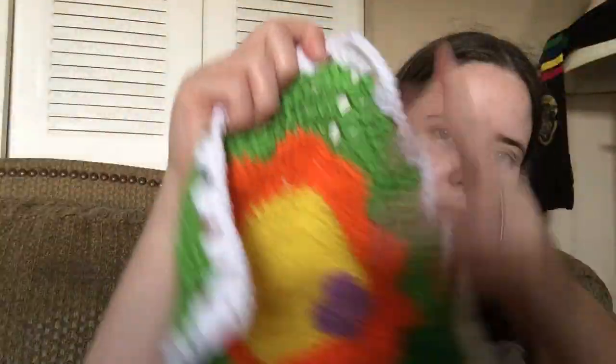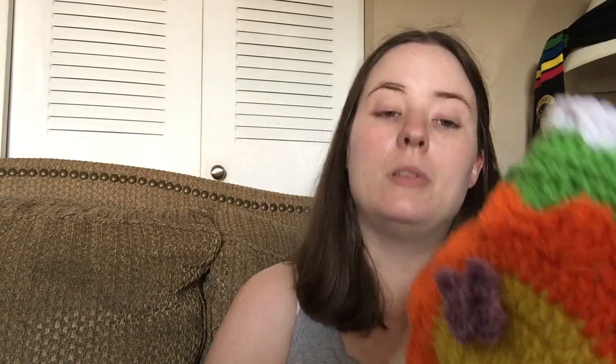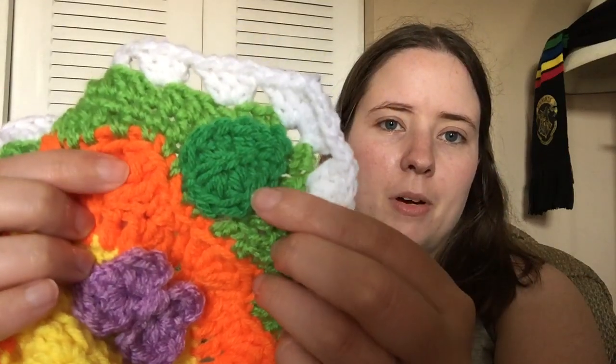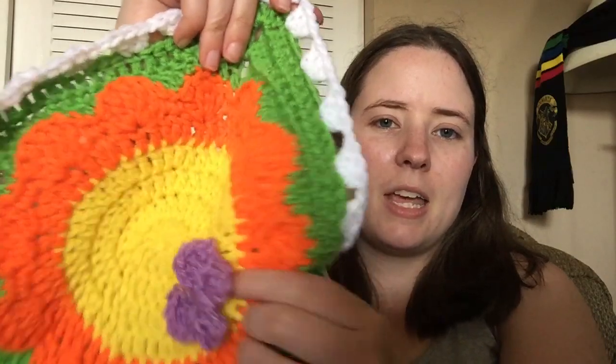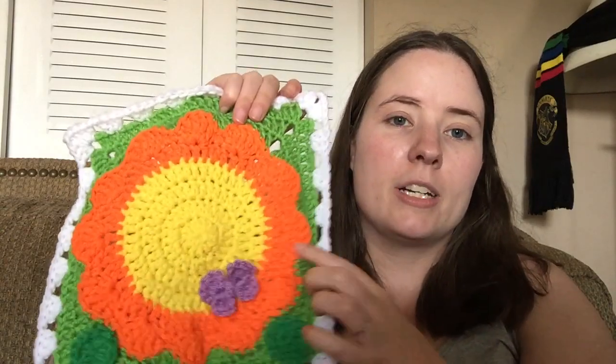I made May and June. I think this one's May — it's a flower. This is all Red Heart Super Saver except this green, which is the yarn I got from The Proper Pineapple giveaway I won from her. I got some yellow, green, and orange yarn from that. The rest is white, spring green, and bright yellow. And I can't remember the color name, but it's all Red Heart other than those two. I really enjoyed this square — it was a lot of fun and it's really pretty. I think it would be pretty as a blanket itself if you just made a bunch of these squares with different color flowers and butterflies, maybe some little ladybugs.